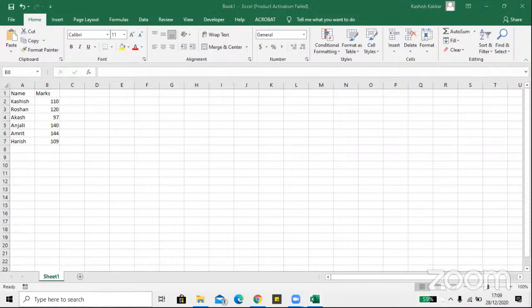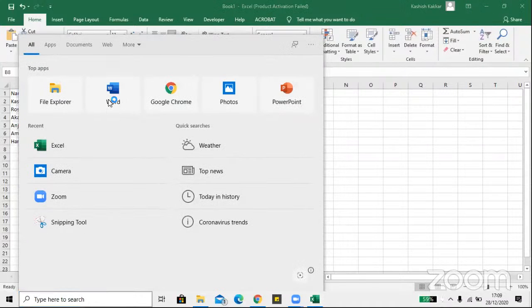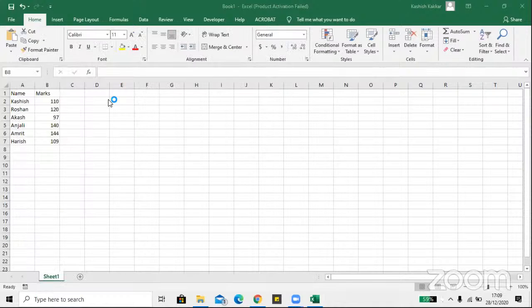Okay. So these are the marks or demo data that we have created, and we'll go to MS Word.